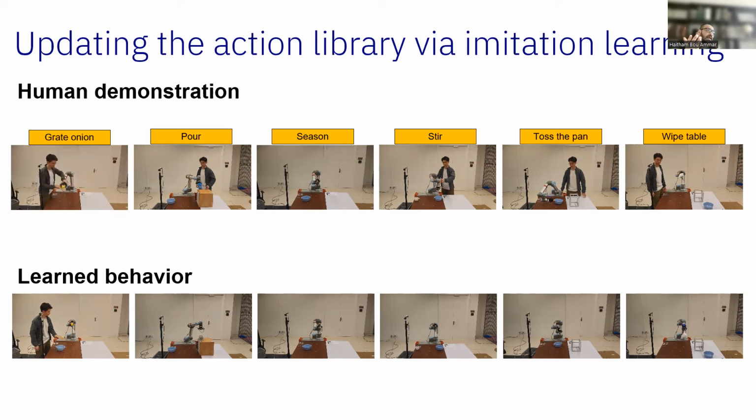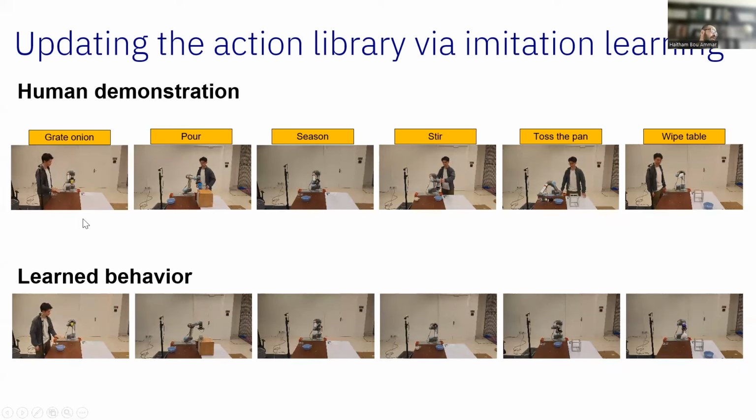So now imagine you're a non-expert user. I ship this robot to you, and now you want your robot to make you pasta or noodles or something, right? Well, for you to be able to do that, you need to give it some skills. Maybe I did not code them, as a robotic engineer. So now, to allow you to do that, I will allow two forms, either kinesthetic teaching. Like here you see Yiwei is actually teaching the robot how to grate an onion. Or we also have another set of experiments with teleoperation, which you will see in the paper.